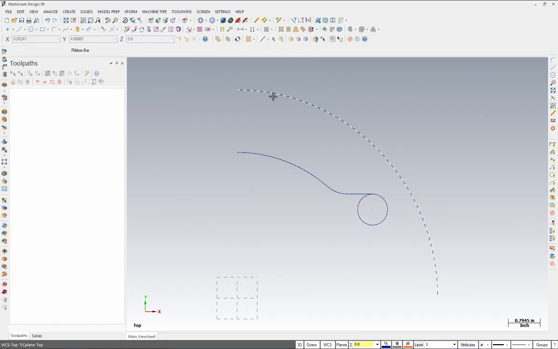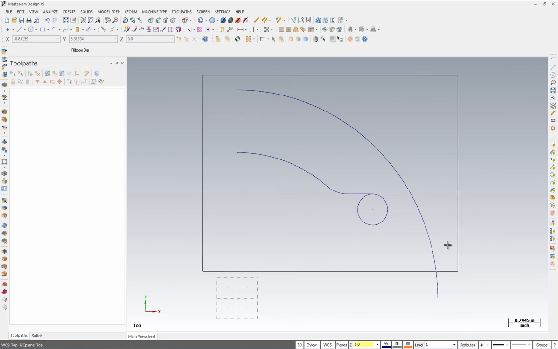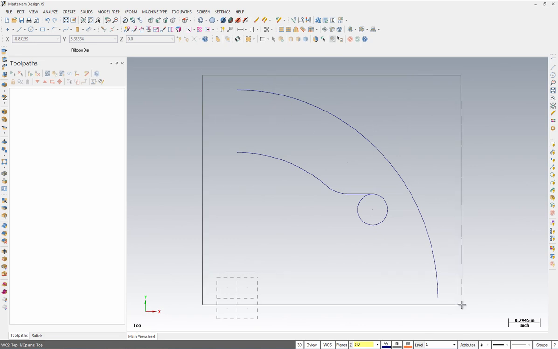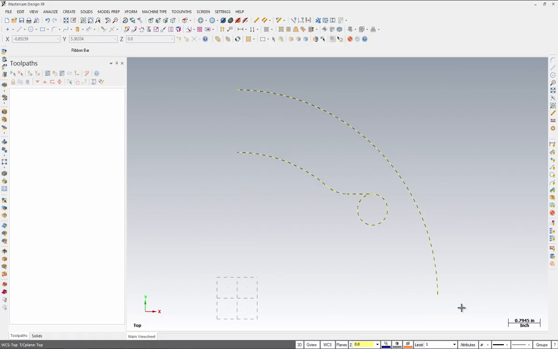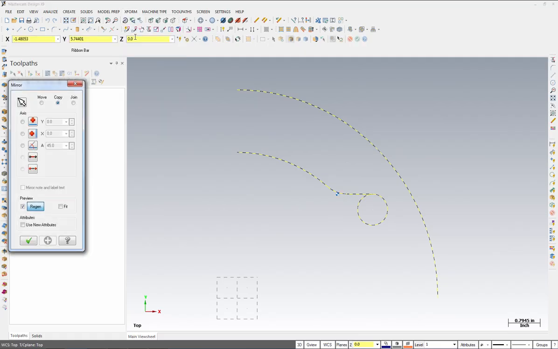We will need to X-form mirror this. Highlight the whole part by creating a window around the original geometry, and go ahead and select X-form Mirror. From here, we will be able to mirror this to the bottom portion of our geometry.